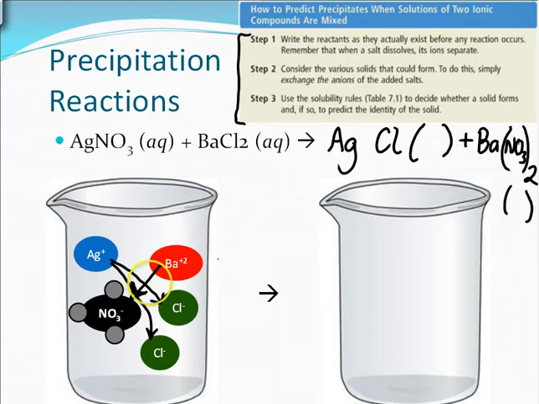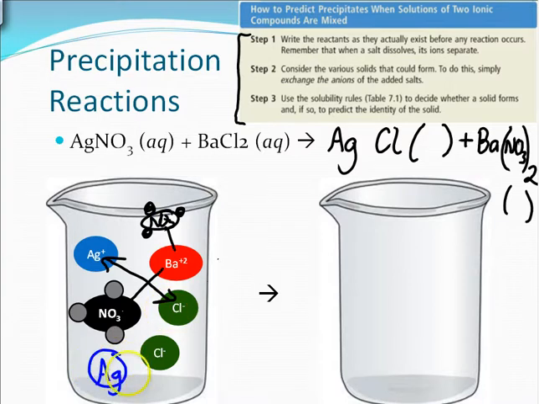Now that's not what our picture shows, because our picture is only reflecting what we put in. We may have to add another one of each compound to make the charges and the atoms balance out. So we see that 1 Ag will combine with 1 Cl, and 1 Ba is actually going to need 2 NO3s. So we're going to need to add another NO3 for each barium, and we're going to need to add another Ag to combine with our Cl.